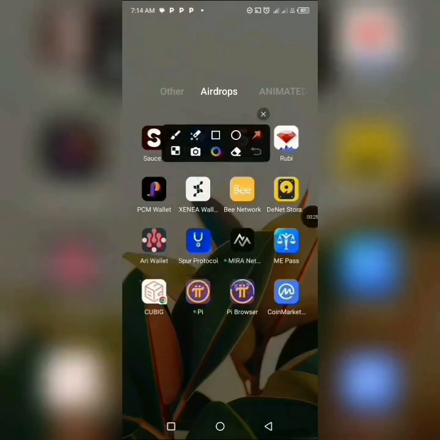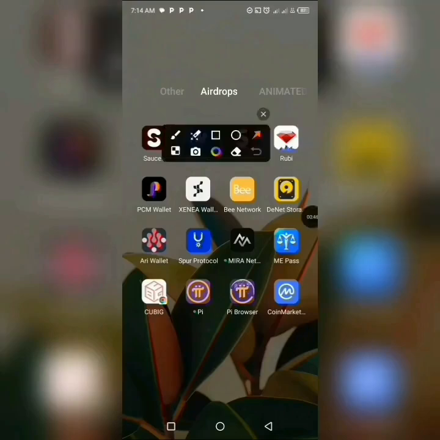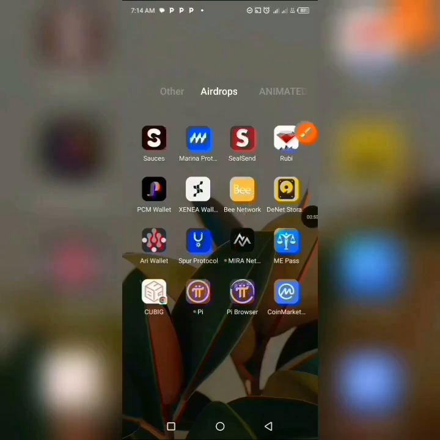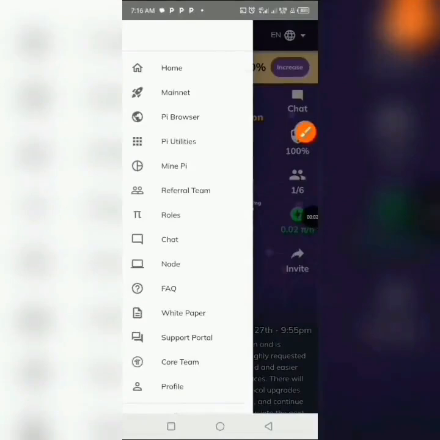Alright, and this is the app that we are going to be updating. Okay, not this one, but this one. You have to go and update this app. Alright, but you can also do your best to update this one as well, just to be sure that you are using the latest update. Then after you've updated your app from either your Play Store or your App Store, you can now open this particular one here. You open it. Ensure that while you're doing this, your network is very stable.